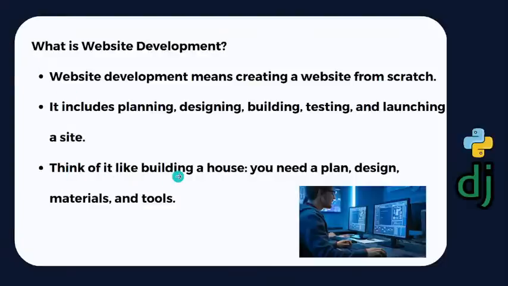Think of it like a building. If you need to build a building, you first need to understand what we need, what we are doing. First you need a plan, right? And after that we need a design, how the building will look. We need a design, right? And after that we need some materials, what are the things we need to build, and what are the tools we use for building. These are the things we need to know, right?